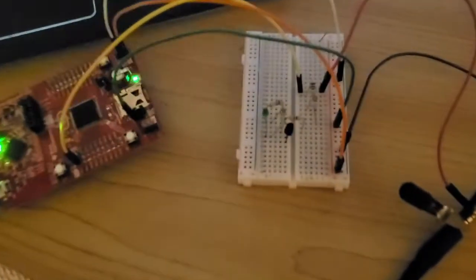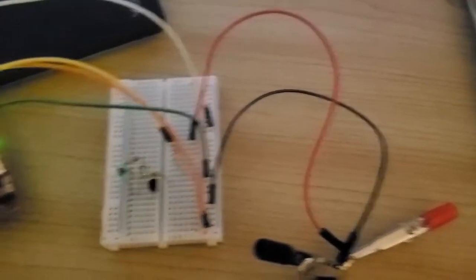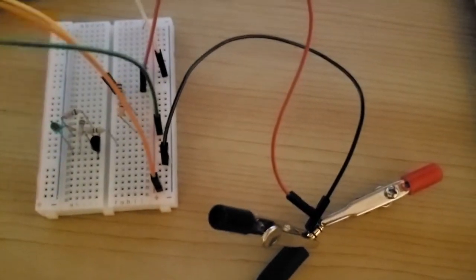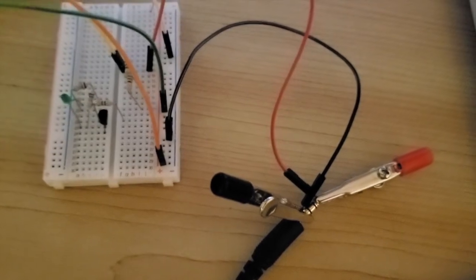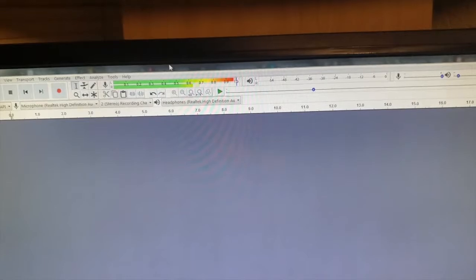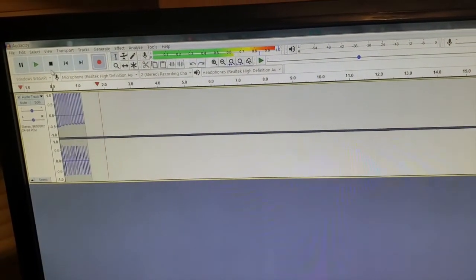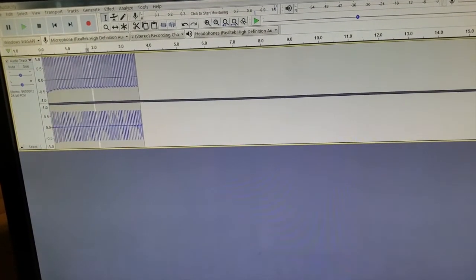So here the system is set to toggle this LED and the signal that's connected to my computer. It's set to toggle that every time it finishes one iteration of the analog signal input gathering. So as you can see, it's repeatedly doing this. So if I click record, we get some data.